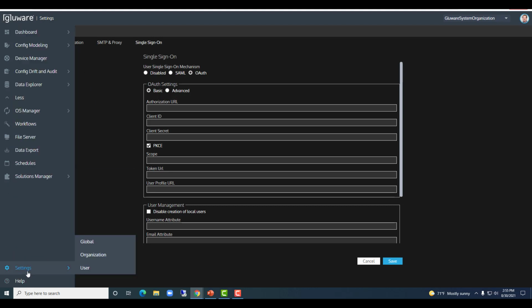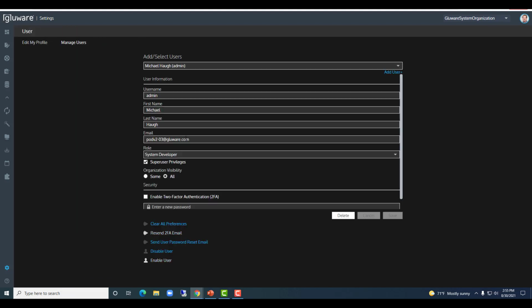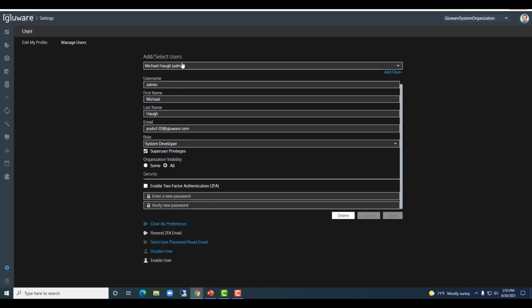The last one I'll touch on here is in settings, in my user settings. For an individual user, if I enable two-factor authentication, we've updated our two-factor to leverage a third-party authenticator. In this case, we're using the Google Authenticator. Once you enable this, you're going to get a barcode that you have to use in Google, and then from Google you will get a PIN. When you sign into Gluware, you will be asked for your PIN, and then you will authenticate into the system. So this will enforce two-factor authentication in a pretty standard mechanism.